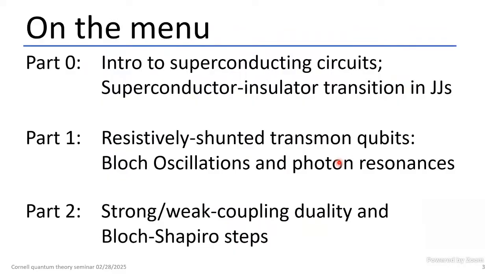And on the menu today, the first part will be a general introduction to circuit quantum electrodynamics for those of you who have not had a chance to work on these systems. And then the two substantive parts of my talk will cover this particular system of resistively shunted transmon qubits and this phenomenon they can host that's called Bloch oscillations. And time permitting, when we get to the second part, we'll talk more about some strong and weak dualities that these systems host.